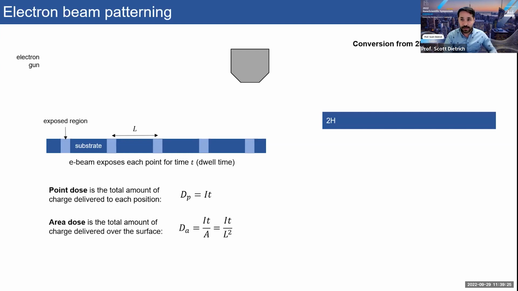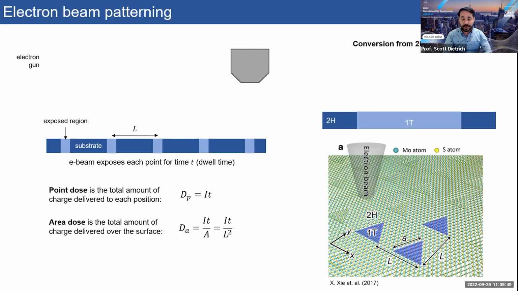At each point, so we zoom in on one spot here, this phase transition actually nucleates from a point and expands outward with the more dwell time that we let on the surface. And so we can control the size of these spots with how long we're shooting this beam at a particular spot. What eventually happens, just like we saw in that atomic data, is we get these little triangular islands of metal in a 2H material.